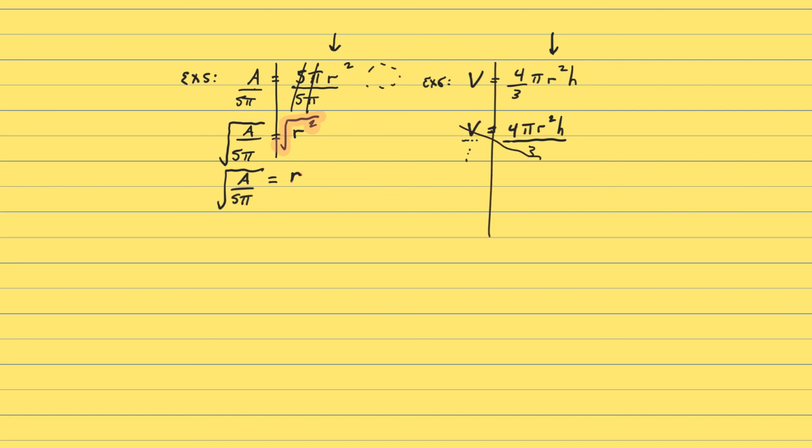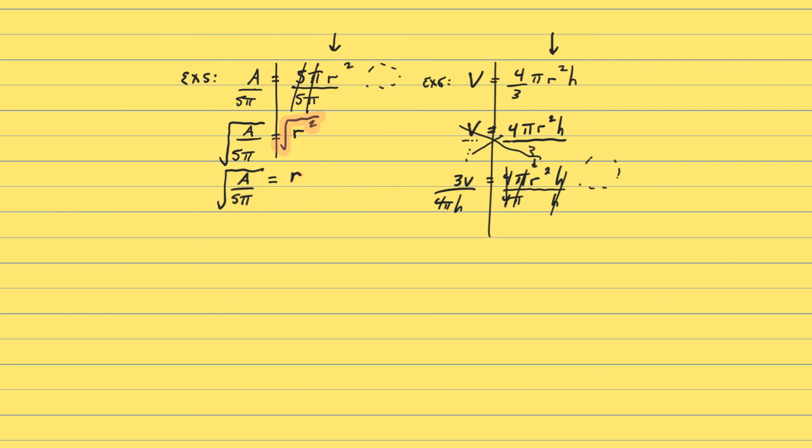All right, so 3 times V, 3V. One times anything is the same thing, so we end up with 4 pi r squared h. All right, stick to your rules. Don't get freaked out by the r squared. We just got to get r alone. There is no junk, so I go straight to divide. Now remember, when we divide, it's divide by everything. So we've got to divide by the 4 so I can cancel it out, the pi so I can cancel it out, and the h so I can cancel it out. Whatever I write on one side, I write on the other. 4 pi h.